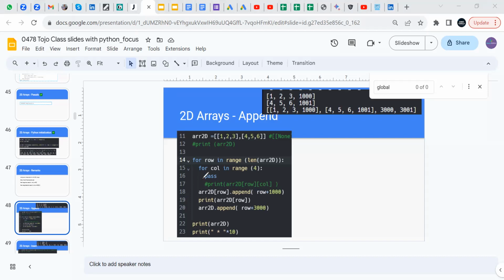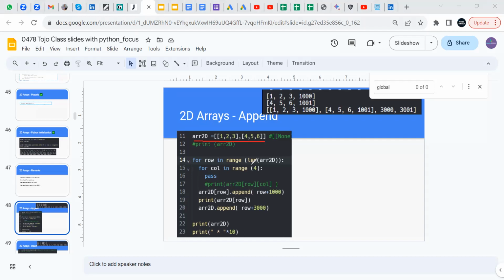Okay, so this is the 2D array. Okay, and so it means here how many rows we have and how many columns. We have 2 rows and 3 columns. Perfect, perfect, perfect.